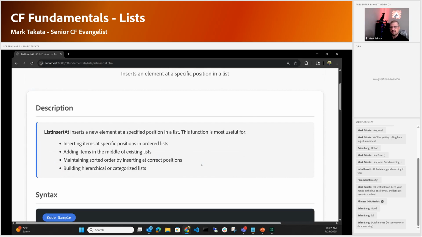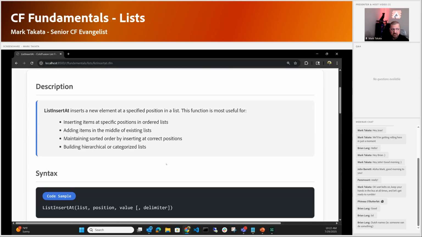Lists have indices, right? If you have 5 items, ColdFusion actually understands that each item has an index, and you can actually either call things by that index, as we'll see in a little bit, or you can insert something in a particular position, and CF will actually shift all the indices.